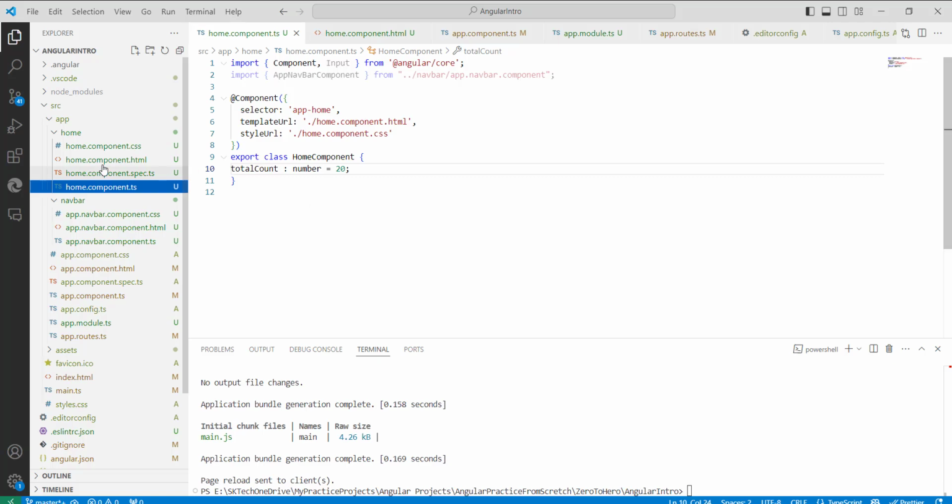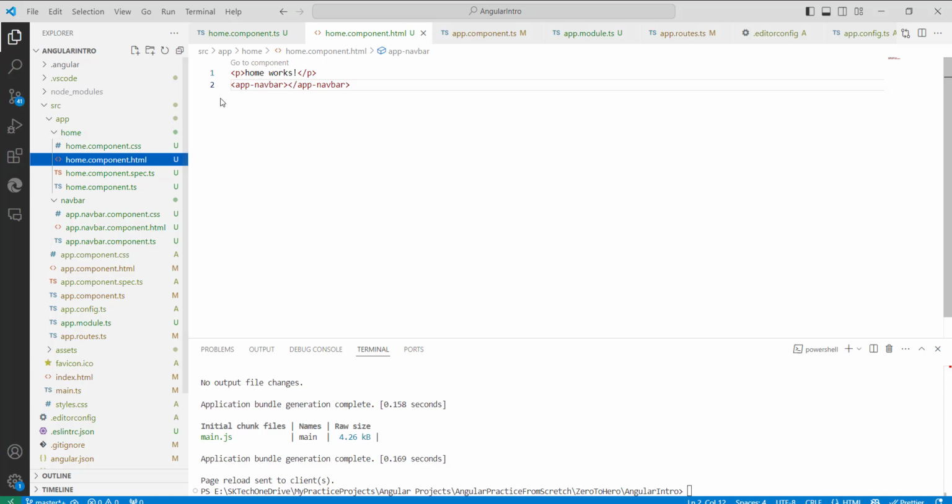Then that component you are rendering through your parent component. So to render that particular component, you need to send the data from the parent component to the child component, right? So for that reason basically we use that.